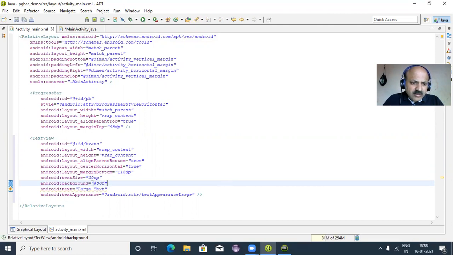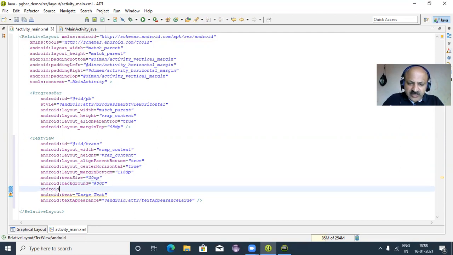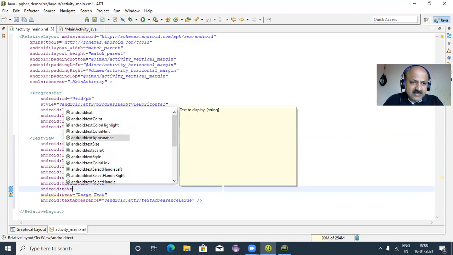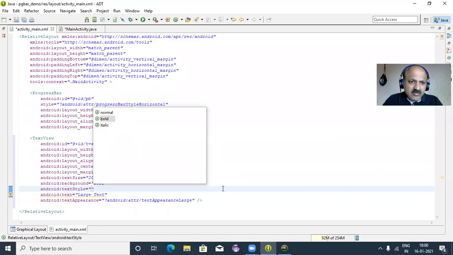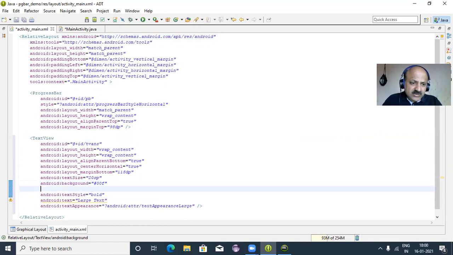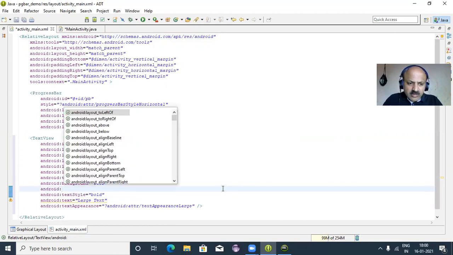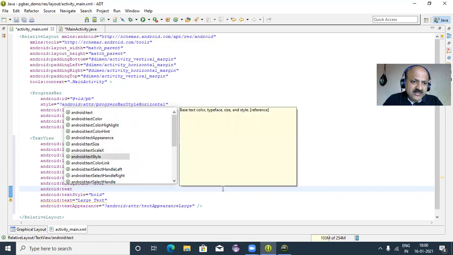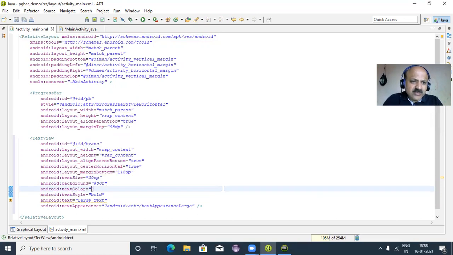Here we set the text style in bold. Then the text color, android:textColor, text size, text color. Here that is the hash sign, and then 00ff00, six digits, that is hexadecimal. That is RGB, so that is green.